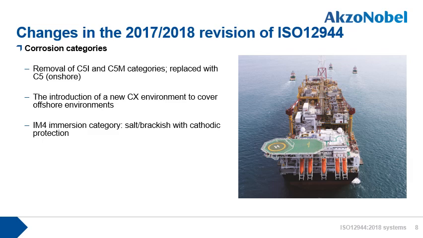Another significant change to the corrosion categories in this standard is the introduction of the CX category to cover offshore environments. And this is described in the newly introduced Part 9 of the standard. So a typical offshore asset, such as the FPSO that you see on the right of the screen, would fall into this category. We also have an additional category added for paint systems for use in sea or brackish water in conjunction with cathodic protection.